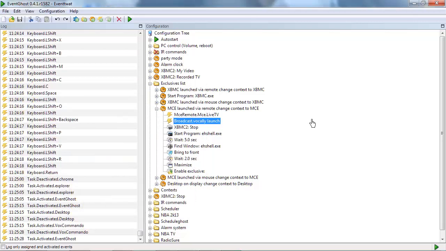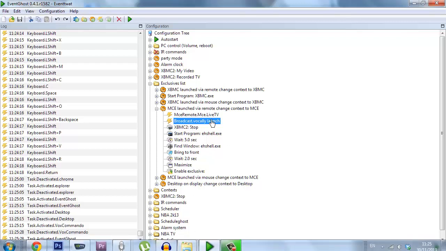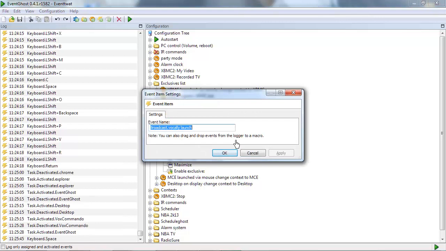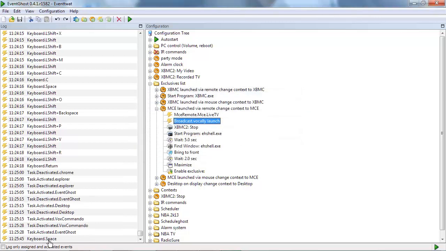So, the plan is to show you how this works. EventGhost, I'm going to assume that you've seen some of my previous tutorials and you understand that this is a big list of things going on your PC, and this is a big list of things that you have created that will be triggered by these things happening on your PC. So when I press the spacebar, my PC recognises that I've pressed the spacebar and does one of these things if I tell it to do one of these things when I press the spacebar. So yes, there's a proper tutorial for that here.